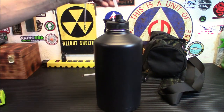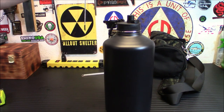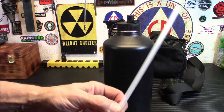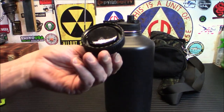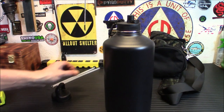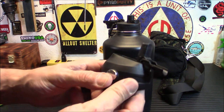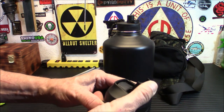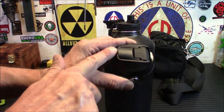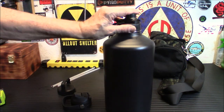You push this lid in like this and drink from there. You can stick your straw down in there if you want — it comes with two straws and a cleaner. There is a small cleaning brush inside the other straw. You also have your standard lid that will just cover it up, plus another lid that you pop open and drink directly from. The nice part is if you're out in a dusty environment like the desert, this not only closes but you have a cap that protects it from debris or crud getting in there.